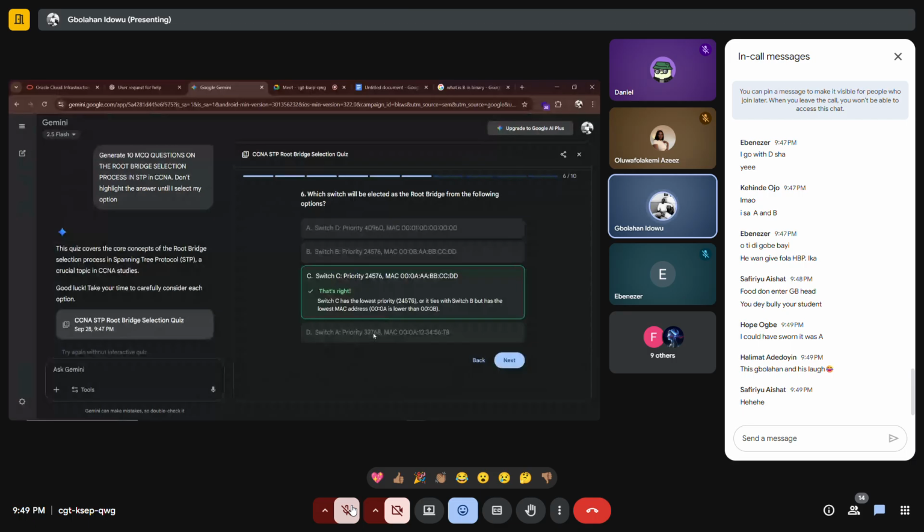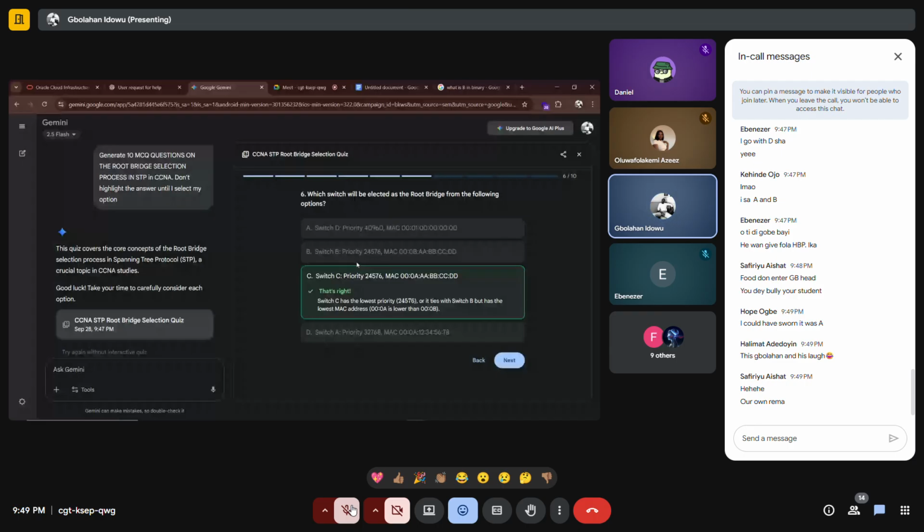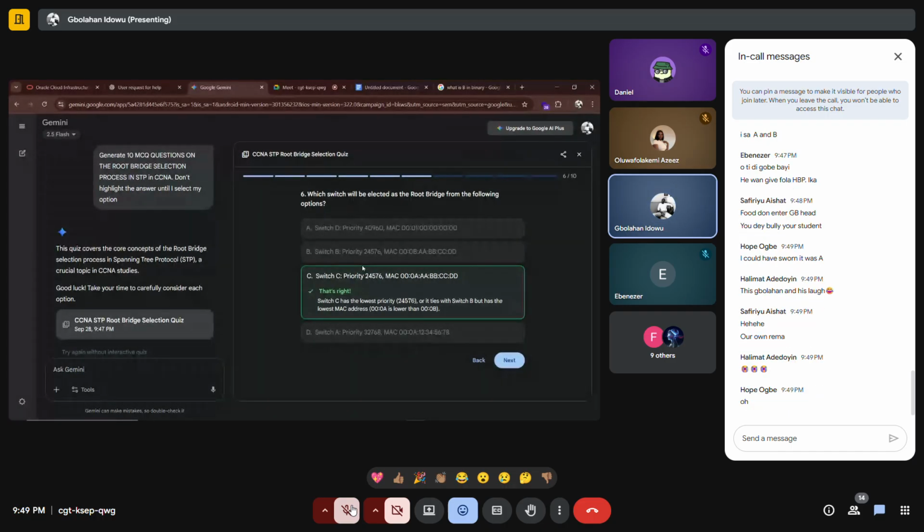So by elimination, you already know the answer is between B and C, because you can already see that switch B has a lower priority than switch D. So B and C have very low priorities compared to the other switches.